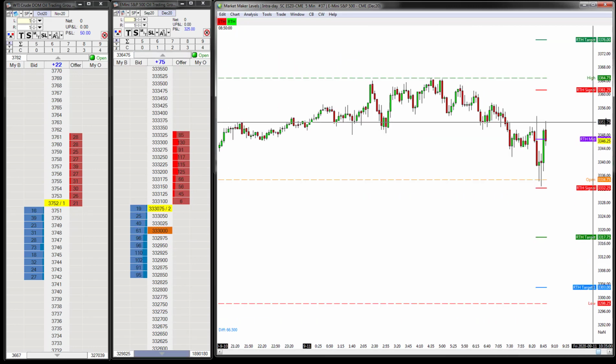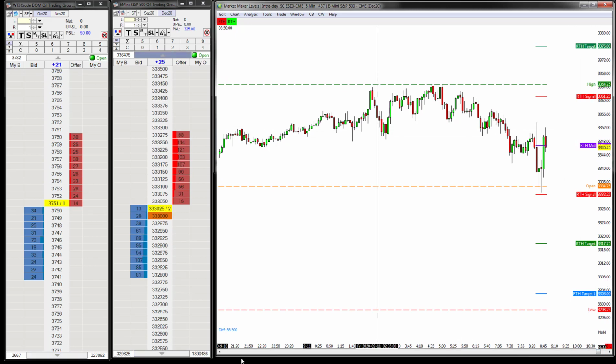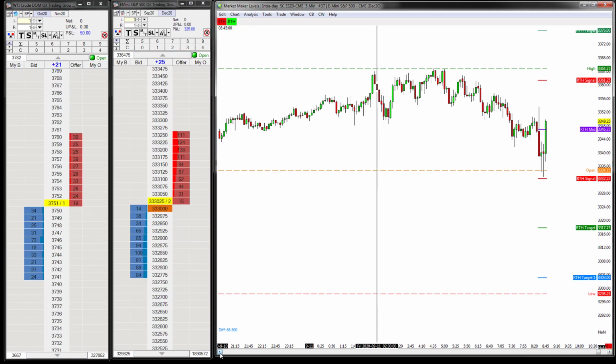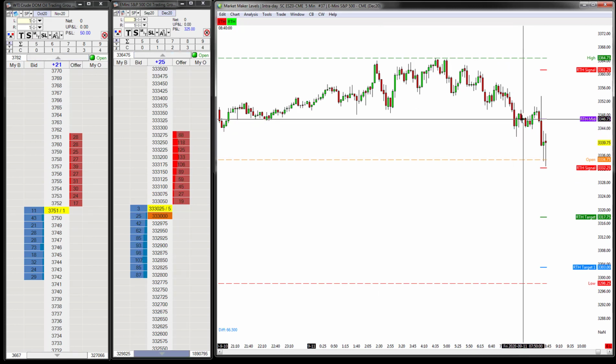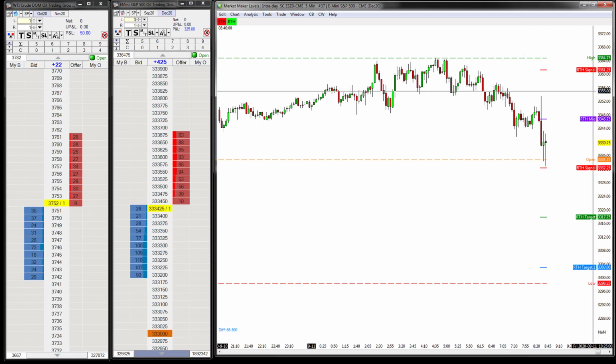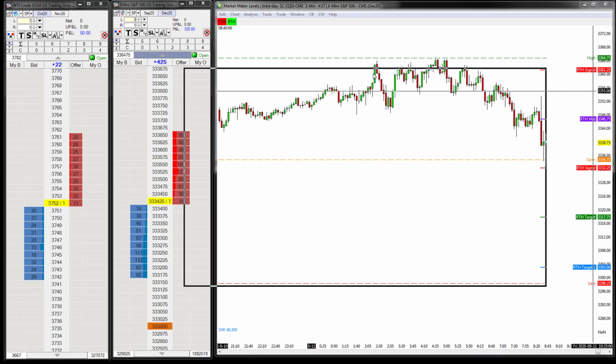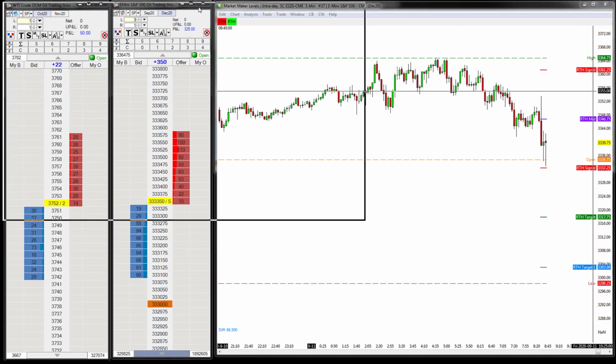All right. So what you're looking at here right now is a copy of our market maker levels. These are our levels that we use in here. And again, we call them market maker levels because they were taught to us by a true market maker, someone who traded on the floor of the S&P pits for 30 years. And he used a variation of these levels in his everyday trading. So again, we use these levels in here, and we combine these levels with our order flow tool that we look at. So let me bring this order flow tool over here today and let you look at it.